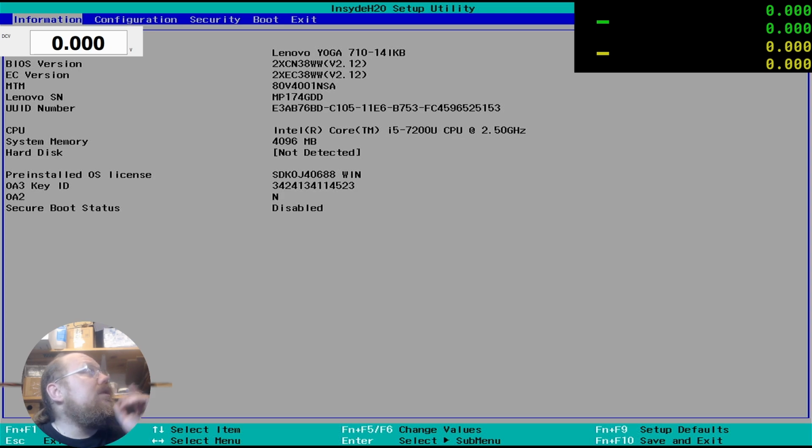Because I remember it said on Badcaps 2.12. And it's an Intel Core i5-7200U and 4 gigs of RAM that I put in there. Guys, wow, it's posting. This was just trashed. This was trashed. Why do people do that?